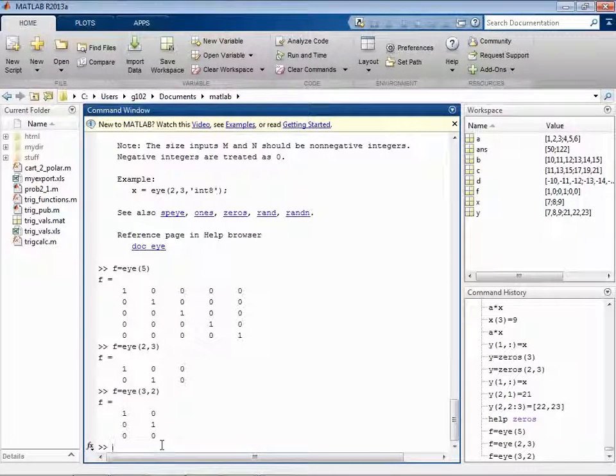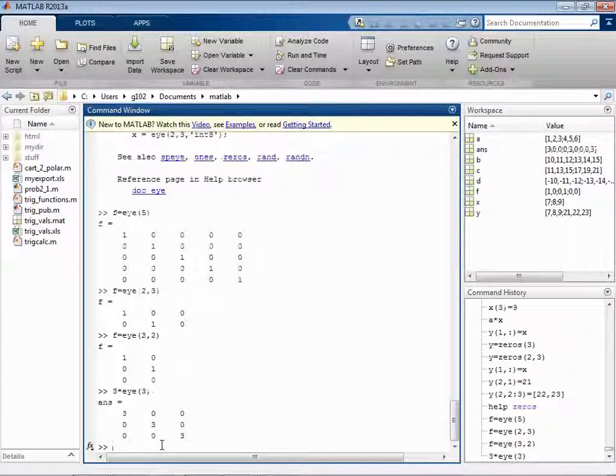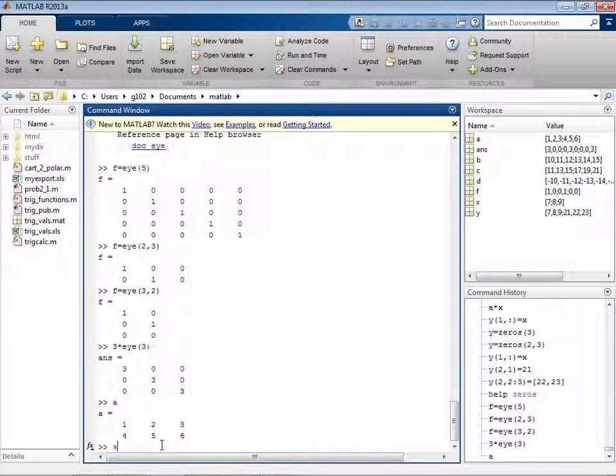Wait, Michael's got a good question. If you do like I times 3, would you have 3 on the diagonal? Or you put a number other than 1 on the diagonal. Yes. If you want a number other than 1, a scalar times a matrix is just multiplying all the elements of the matrix. Let's go back to A. Let's do A times 2. Now, when you multiply a scalar times a matrix, you're just multiplying all the elements. Obviously, a scalar is a 1 by 1 matrix.